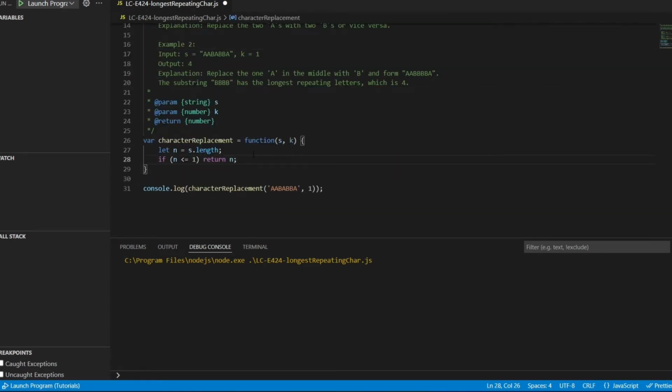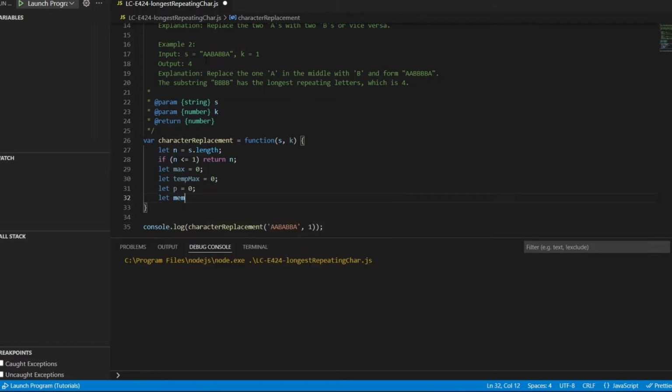What are some of the variables we'll need? Well, we mentioned that we need to return a length, and we'll just call that max. That's what we're going to return, our result. We also need the window length, or the current substring that we're looking at, and we can call this temp max. We need a pointer. We'll start it at 0. That's the first index in the string.